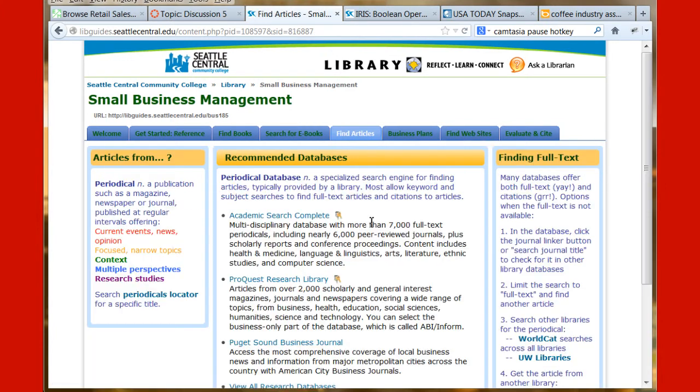Finding articles, how to search the different databases, and so on. So again, it's a lot of information. I don't want you to spend a whole lot of time learning how to use these tools, but at least I want you to be aware of certain key things. It is a fine balance. This is not a research class. This is not a business class. This is a computer class. So your key focus will be getting the basic concepts of these electronic tools and resources.